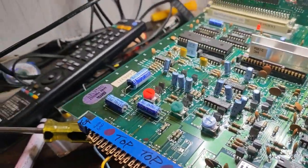I'll show you what it's doing right now. This is also going through a CGA to VGA converter, and this is about as close to stable as I can get this thing to stay. So at least I can read what's going on the screen. But it's not getting any better than this as of right now. I think I really need a different monitor to get this to work. But as you can see, it does say Battletoads there.